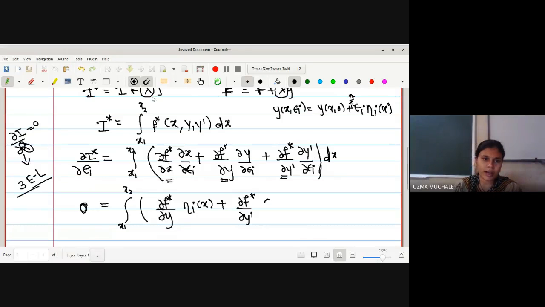Now we have to find the derivative of y dash with respect to epsilon i. y dash of x, epsilon i will be nothing but y dash of x0 plus summation over i runs from 1 to 2 of epsilon i eta i dash of x. If you want to find the derivative of y with respect to x, epsilon i is a constant, so we can keep it as it is. So it will be eta i dash of x. Now you have to find the derivative of y dash with respect to epsilon i. There is no term of epsilon i in the first part, so it will be 0. There is a term of epsilon i here, and the derivative with respect to epsilon i will be 1. So the term remaining here will be eta i dash of x. Okay?